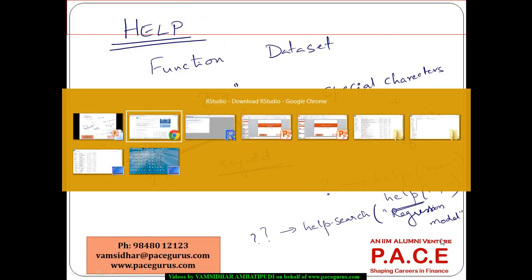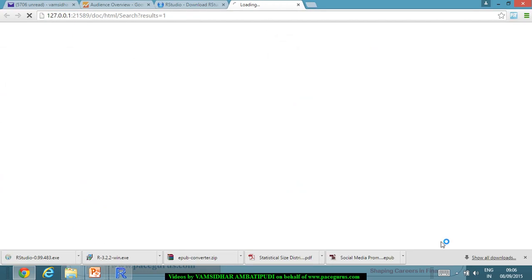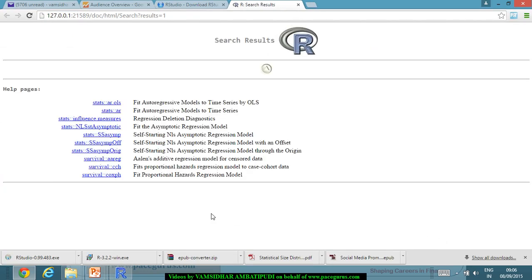Now let me try doing one for you. Help.search regression model. The same thing that came out earlier is coming out even now.